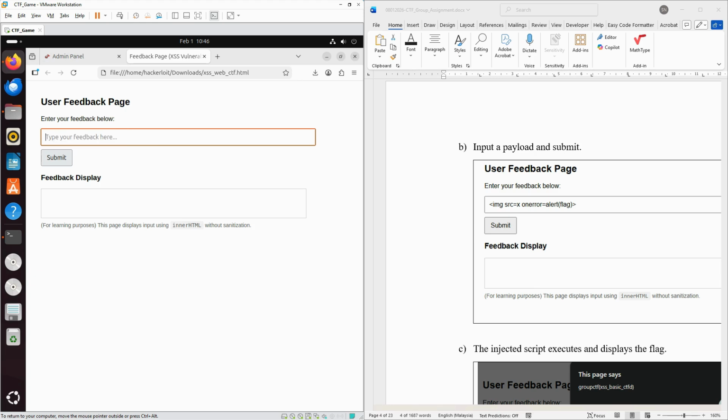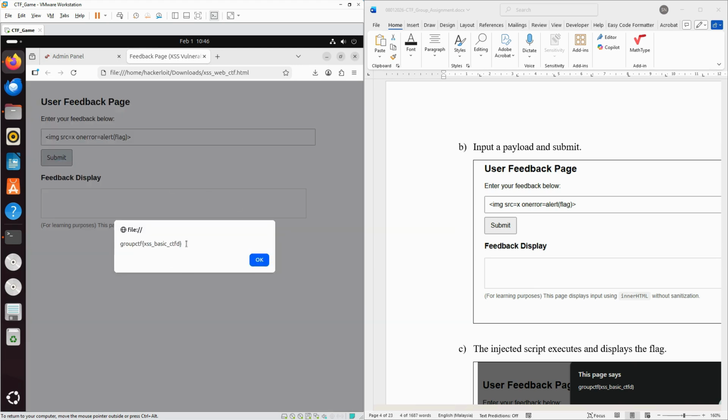By using the page source, an error alert, the flag, it will display the flag.